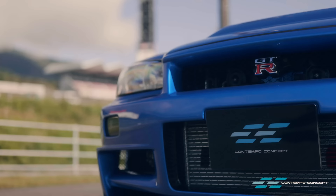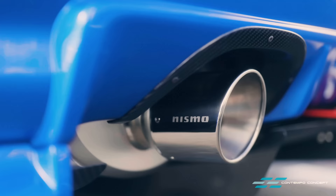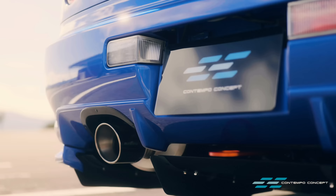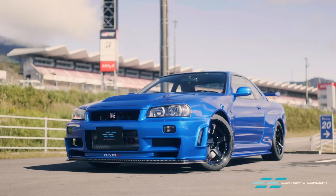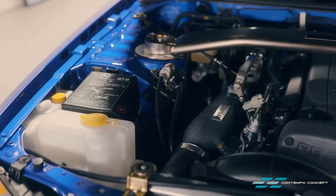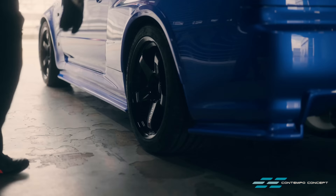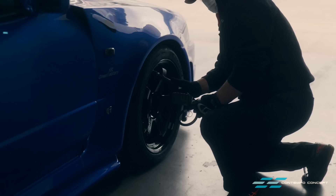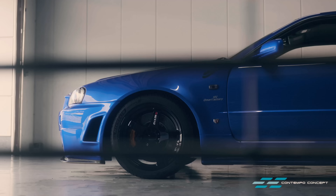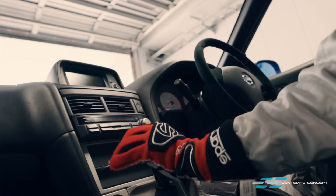Let's take a minute to appreciate what Nismo has created. It is meant to be a machine to devour the race track, but you can also call it an art piece. We could spend hours just looking at it. We love how meticulous Nismo gets when they are building complete cars — engine has had a standalone dyno, then a four-wheel hub dyno with the chassis, and that's not even good enough. The car has to be shaken down on the race track. It is the Japanese way to make everything right before delivery.